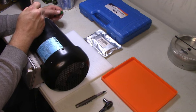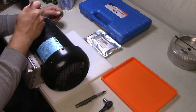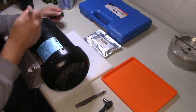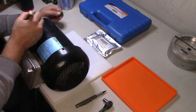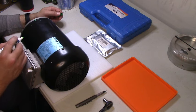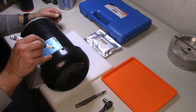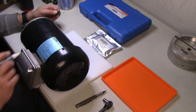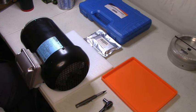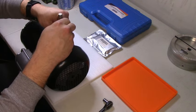Come on, get the paint flowing. Almost, little paint pen. All right, there we go. I've got one line over here, and I know y'all probably can't see this, but I'm going to go ahead and do one, two, over here. All right. Oh! Let's start attacking this side.